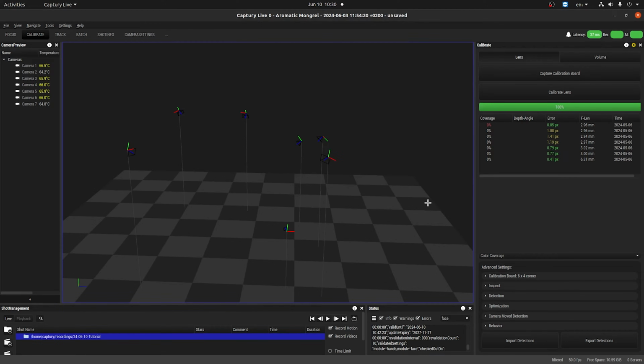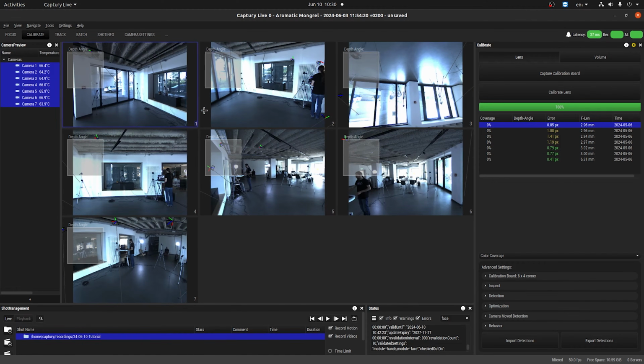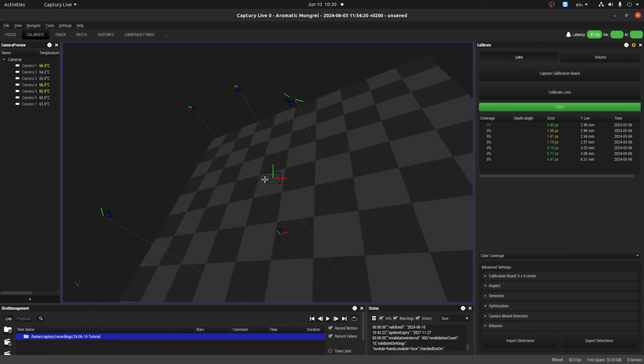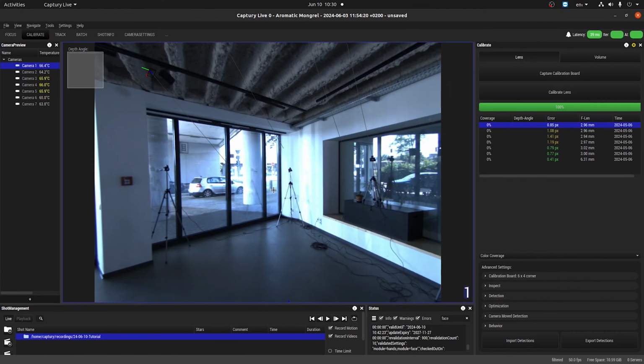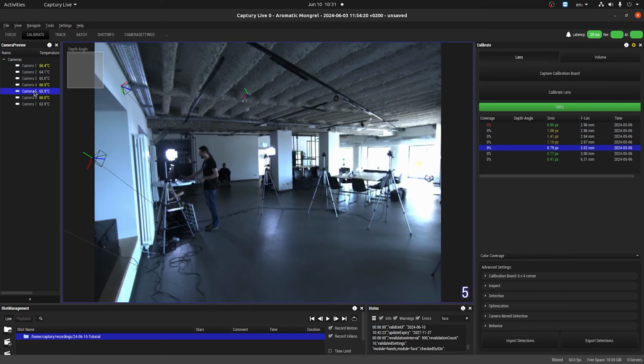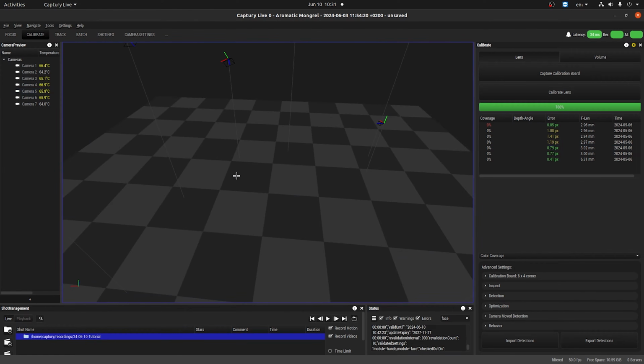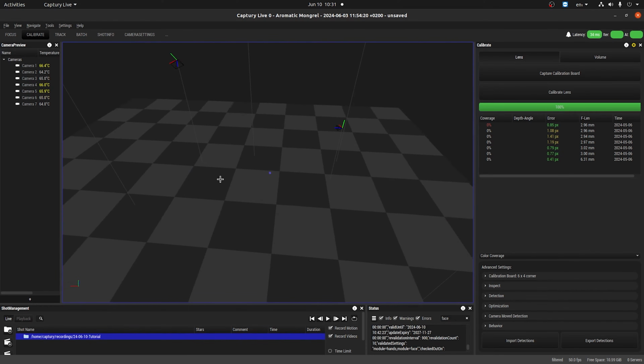Alright, so this is the user interface of Captury Live. You can double click to switch between showing all cameras and showing a particular camera. If you want to go into a 3D view, you can use the mouse wheel to zoom out, and then you can click on the camera and go back into that view. Or you can click on the camera on the left side. For rotating in 3D, use the middle mouse button, and for translating, use Shift and the middle button. This is like Blender. If you prefer the Maya navigation, go in the menu to navigate, Maya navigation, and then it switches to Alt and then left and right button.